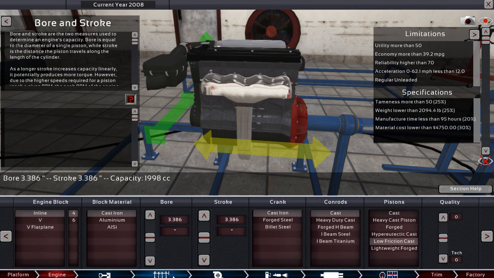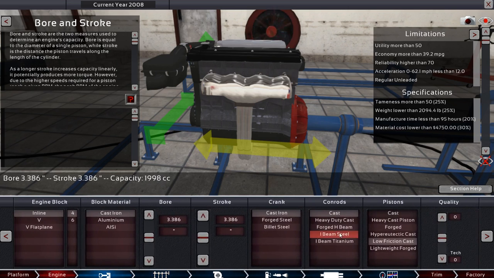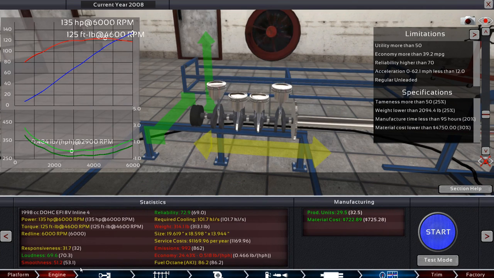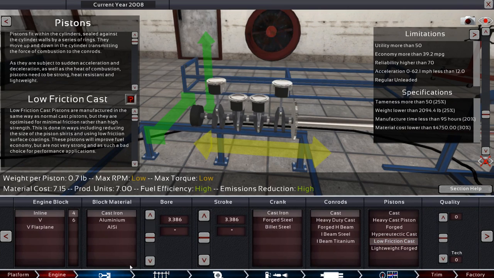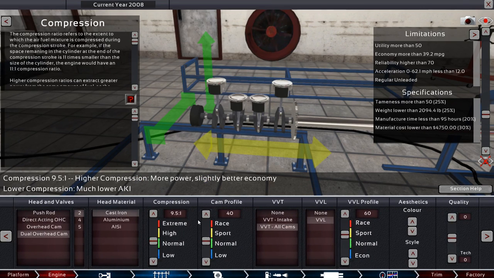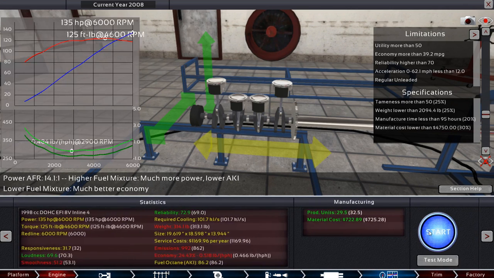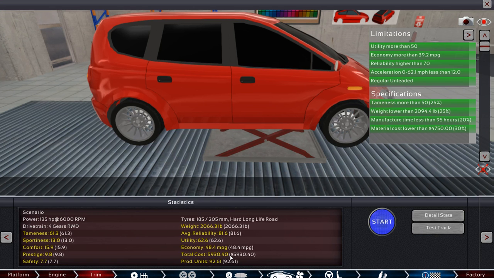So let's go back to the engine and try. We can reduce the economy some to make more power. Well, actually, I wonder if it'd be better to use different pistons instead. What would that do? All it does is reduce the economy, and not worth it. We'll go with those other pistons, the low friction ones. So up the compression, up the fuel mixture a bit. Try to get maybe 180 horsepower out of this thing if we can.